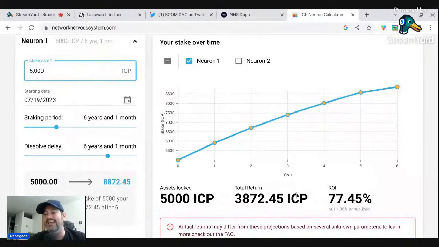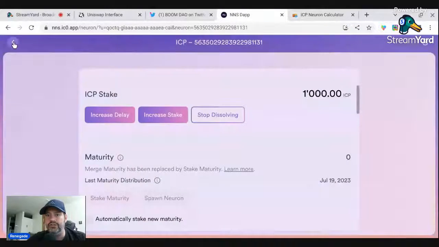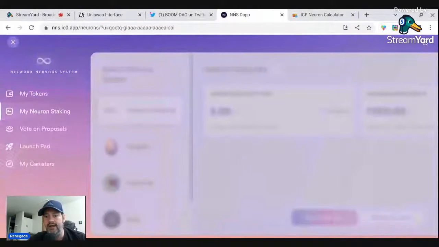And this is all on chain. This isn't on an exchange where they can just rug pull you. There is so much ICP locked up right now. Let's actually go in and look at that over here. Total ICP value locked is over $1 billion, and the market cap is like 1.8 billion. So there's only 800 million dollars worth of ICP out there, and the rest is locked in the neuron, right?